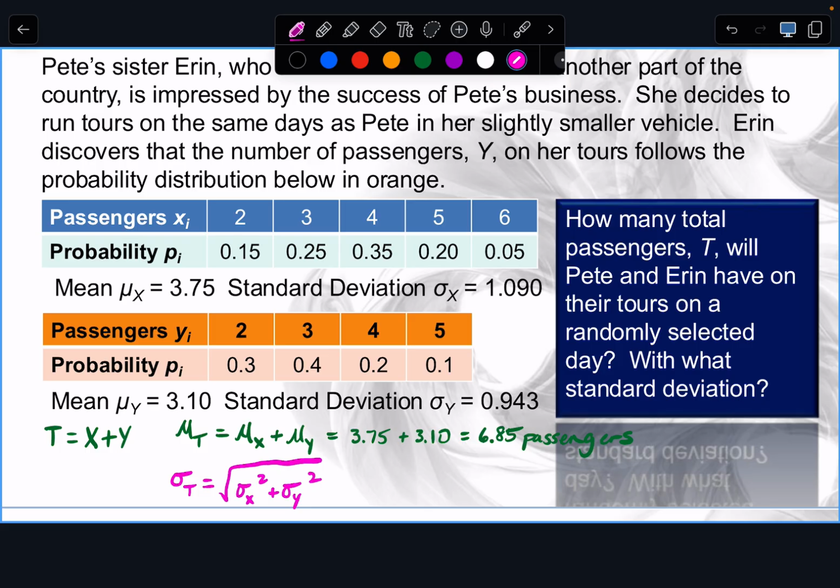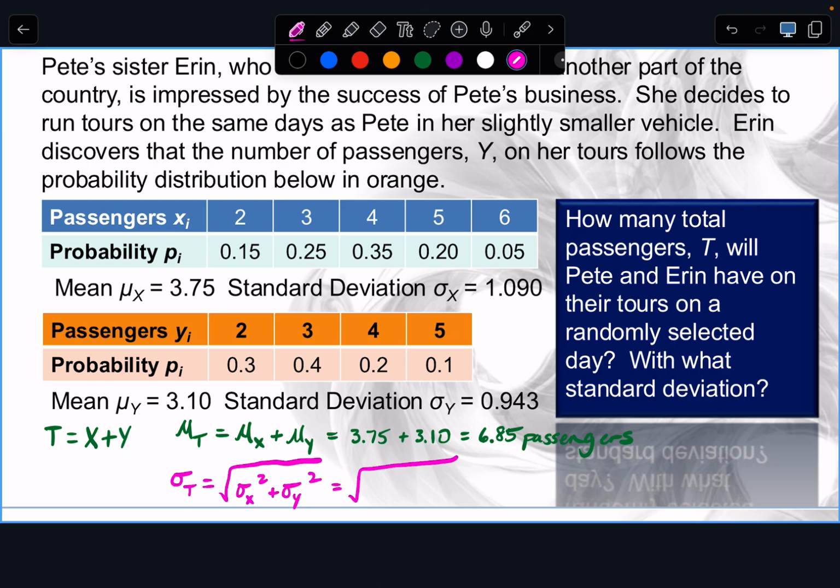Yes, then one is probably affecting the other. If one's getting more tourists, the other one's probably not getting as many, so it's going to affect it there, okay? So that's kind of what we're talking about when we're looking at that independence. We have to verify, or assume, that it's reasonable for the variables to be independent of one another.